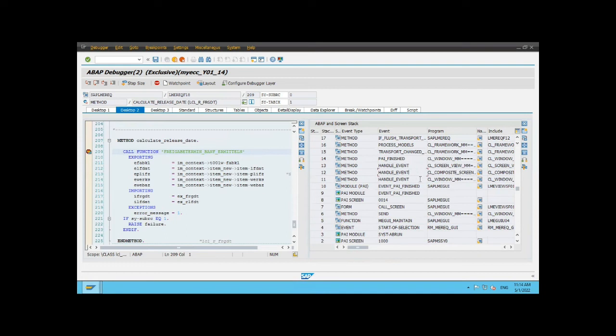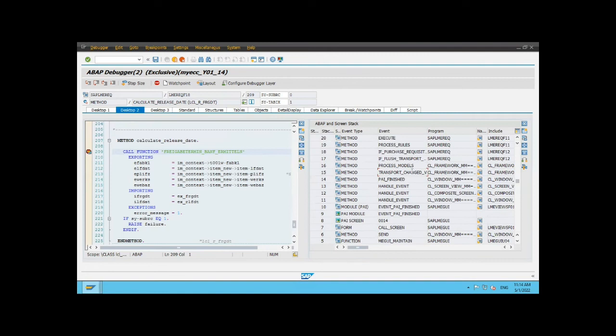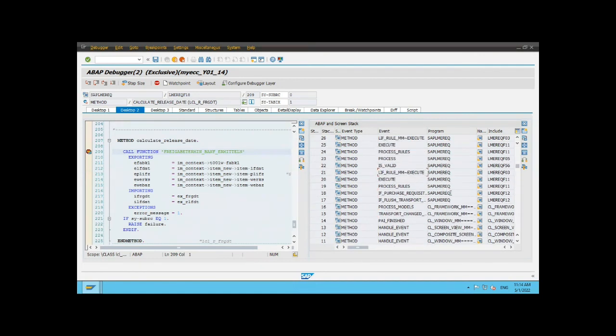As I told you, event handler methods are called, and then ultimately it goes to the framework class and calls the MEREQ function group main program, and ultimately it calls the relevant method.